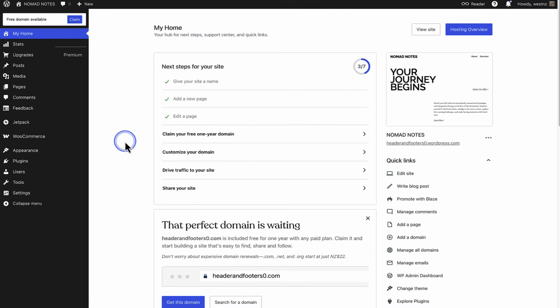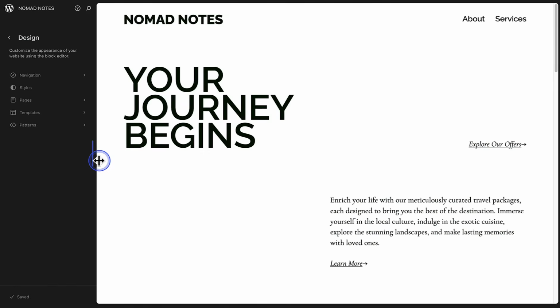These themes use the site editor to manage layout and content. To begin, head to your dashboard, then go to Appearance and click Editor. If you don't have this option and only see Customize, this means you're using a classic theme, which won't be covered in this video. So let's make our way to the Site Editor, which is where you can visually manage your theme's layout and content, including your navigation menu.